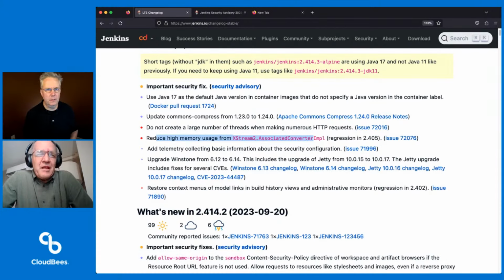So what happened here? Yeah, so what it was is the file system SCM plugin. A plugin that implements a software configuration management plugin for Jenkins off your file system. So not Git, not Subversion, not Mercurial, not any of the usual SCM providers. It uses the file system as though it were SCM, was making an implementation error, and that implementation error exposed a memory leak in the XStream library. That memory leak has been fixed and we're better off.